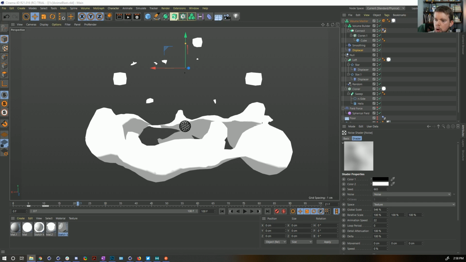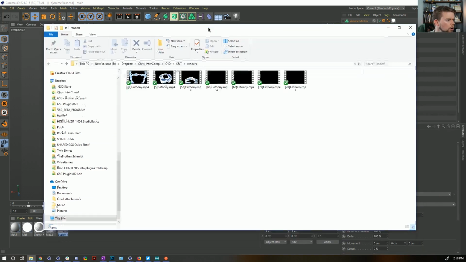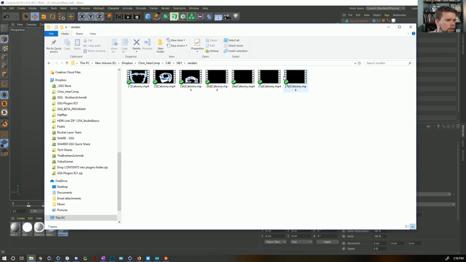C4D. Is it Sketch and Toon or FX? Cartoony renders. Oh, I did find them. So, okay, I was trying to do this kind of thing, and you're going to see some progression here where some of them are okay and some are worse.